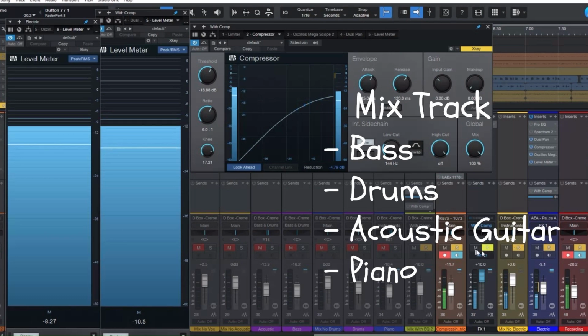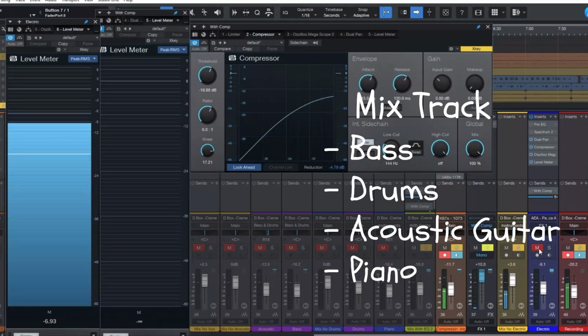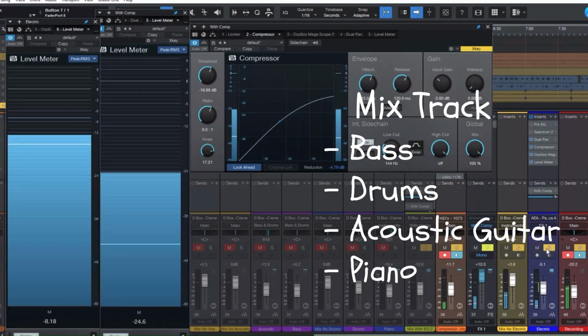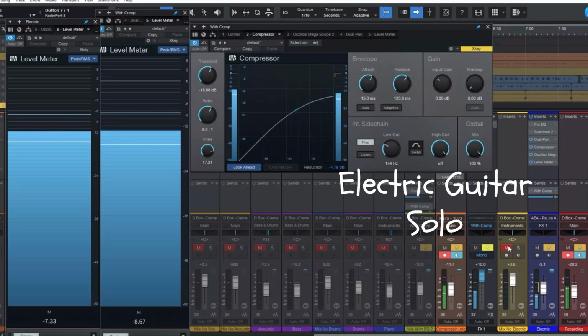So let's solo the mix. In the mix, we've got bass, drums, acoustic, piano. And here's what the electric sounds like soloed.